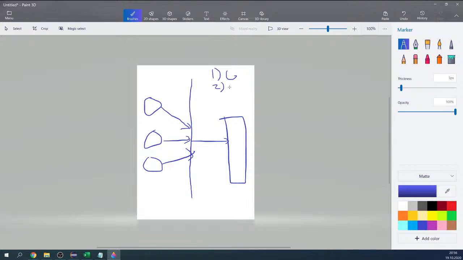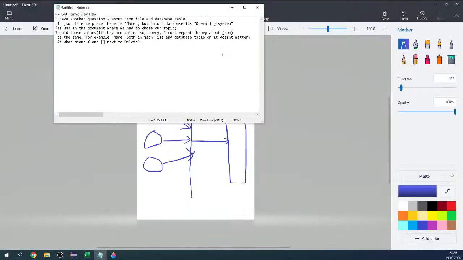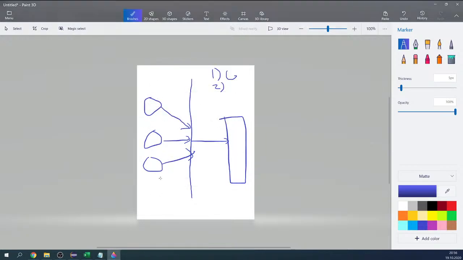So here you do the mapping, and after that you have the objects, and from these objects you need to update the database. And here you are asking about the names, so this is also the task to find the corresponding name from the source file to the database.